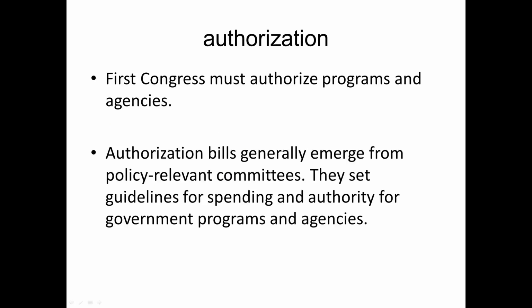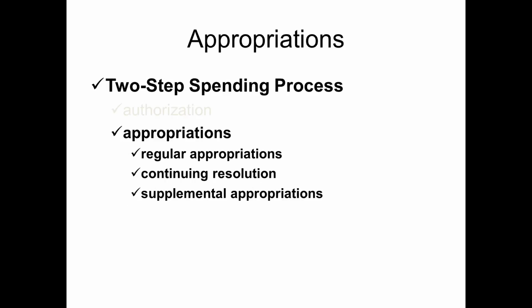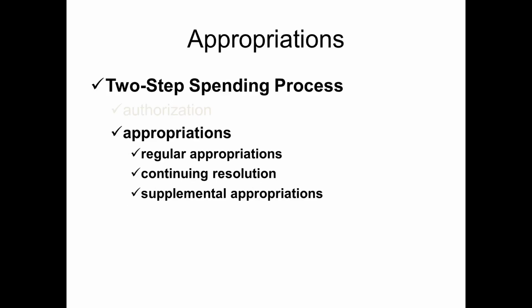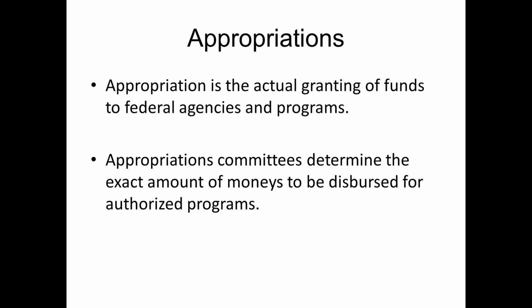So before the actual money is taken out and spent and a bill is designed with that purpose, the programs that are going to have money spent on them in agencies and whatever else is receiving money have to be authorized. So this is going to be basically just a set of guidelines and recommendations that says, here's what we need to spend money on, and here's how much we think should be spent. So at this point, again, this is just the first step in the process, and no actual money is being withdrawn from the Treasury at this point. In order for that to happen, we have to go through an appropriations process to produce a series of appropriations bills.